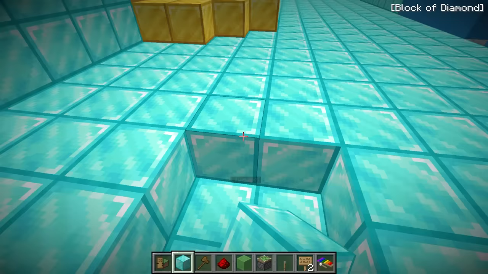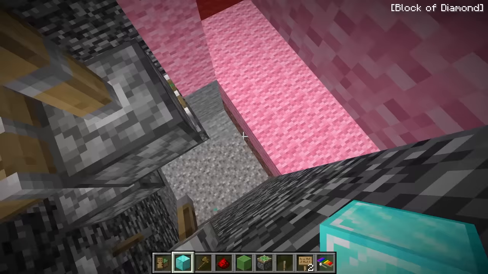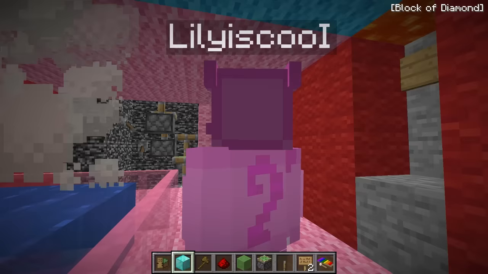But Ohms, there's no redstone. Oh wait, I didn't actually build a thing. Oh gosh, this is gonna be like impossible to do. Lily, should I give up and cry? Yeah. Wait, what? No, you're supposed to say no. I believe in you, Ohms. You're the best and very, very handsome.